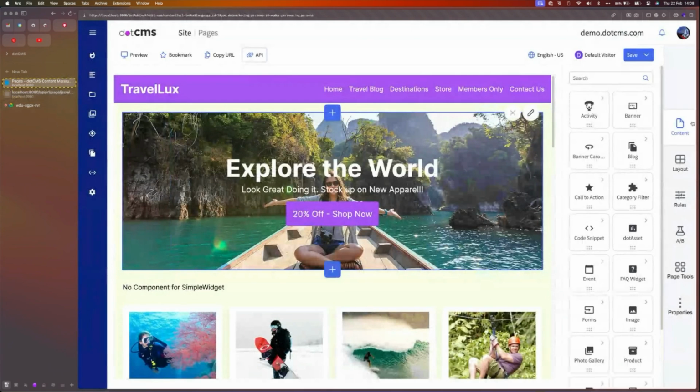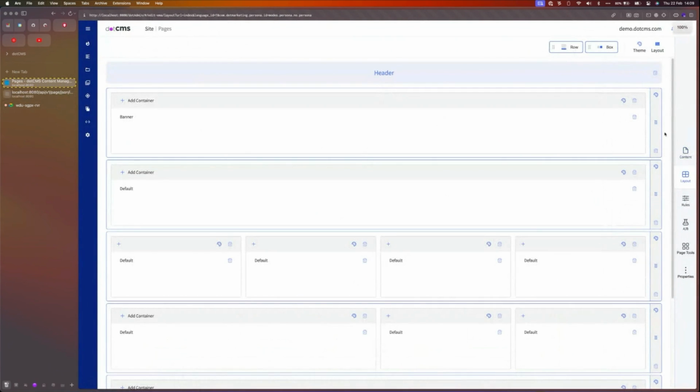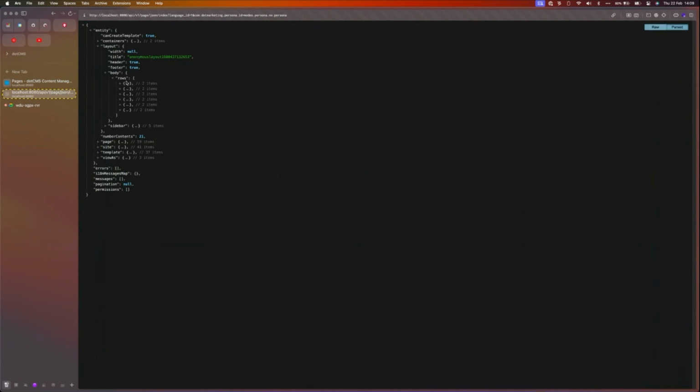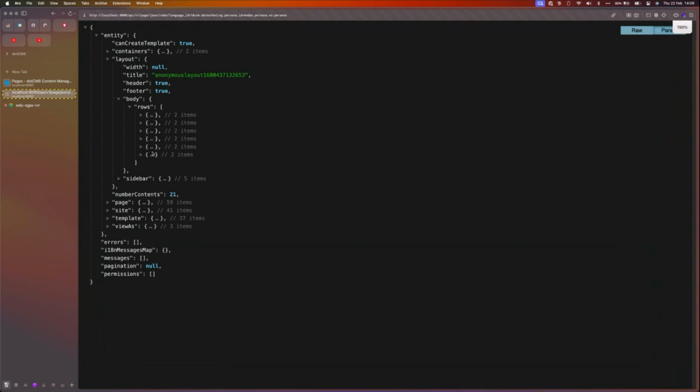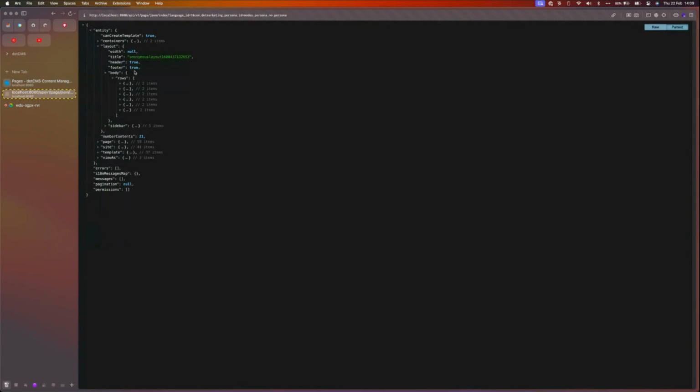That means that if we go here, let me make this smaller. If we go to the layout editor, this is the layout of the page. So each one of these boxes is a row, which is each one of these rows right here. And then each one of these are the boxes that hold the containers. In this case, each box has one container, but you can have more containers in a box. That's why everything is an array: an array of rows, then an array of boxes, then an array of containers. So that's the second piece that you have to care about.